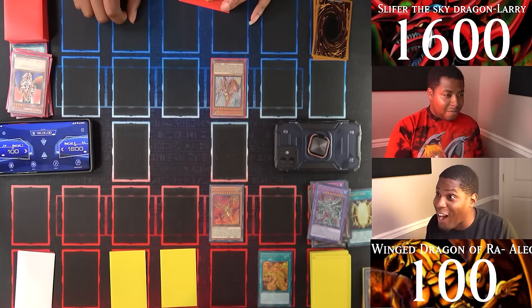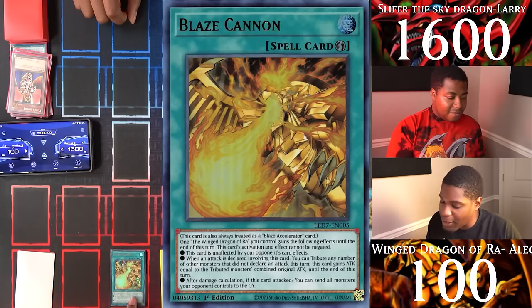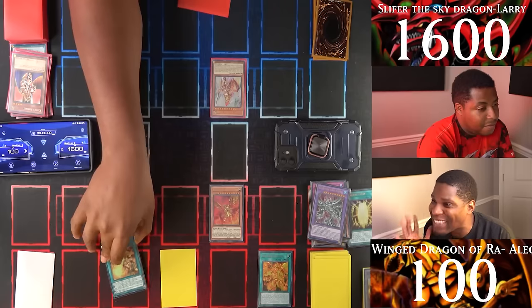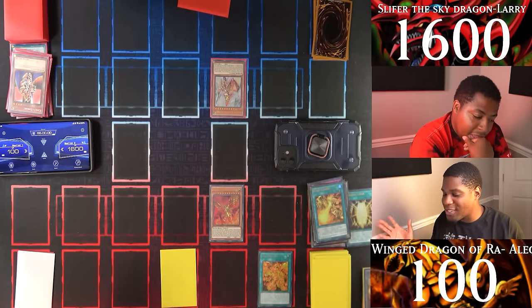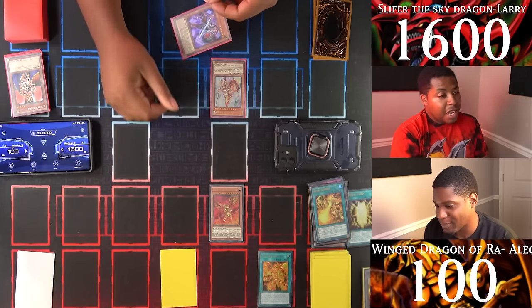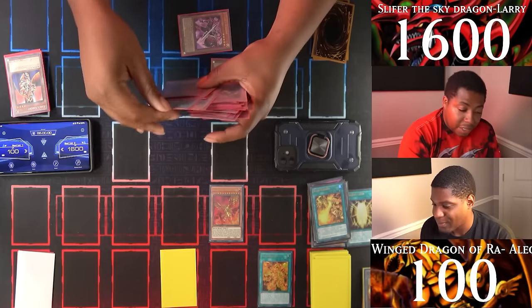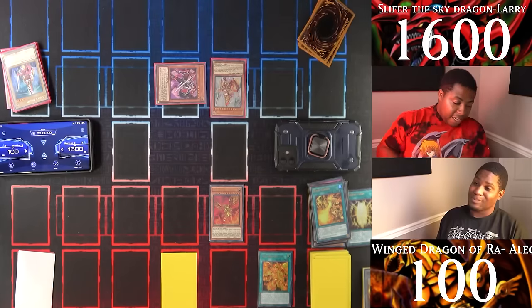Yeah. You thought, because I'll activate Blaze Cannon. And I'll give my Ra my three effects, the most important one being it's unaffected by other effects. So now, my true sun god is untouchable. We'll activate the effect of Joker's Knight. Send one from deck to grave, if I have one. Sending Queen's Knight, then special summon Joker's Knight. Next!